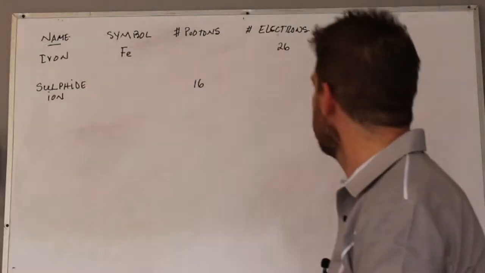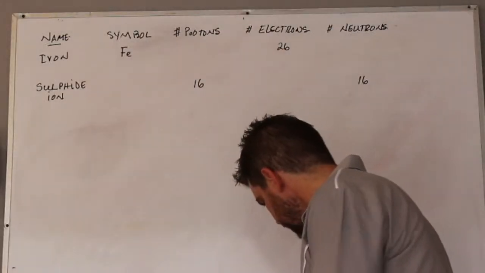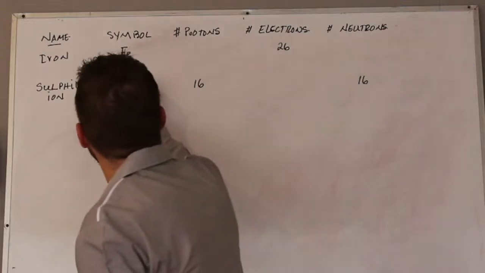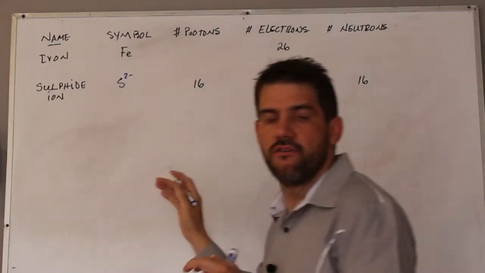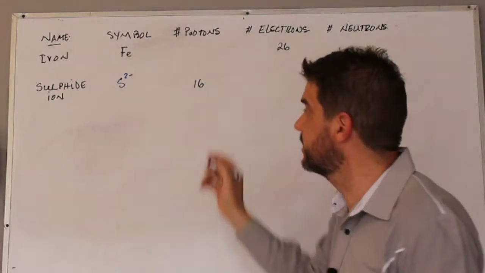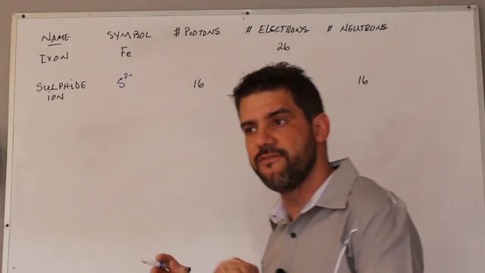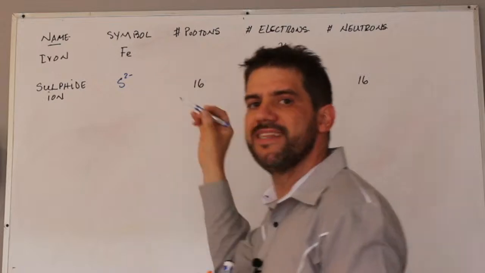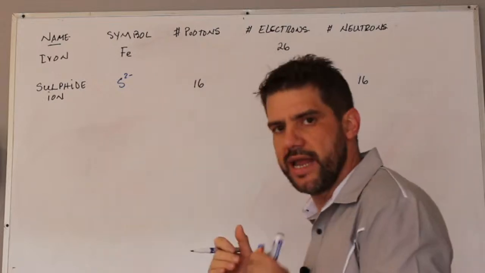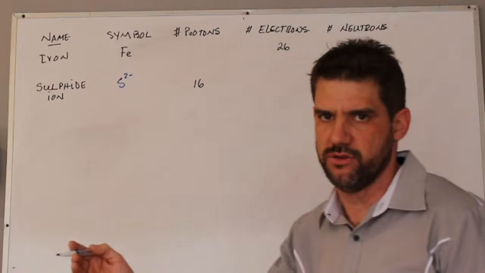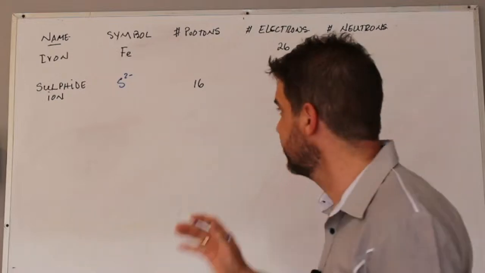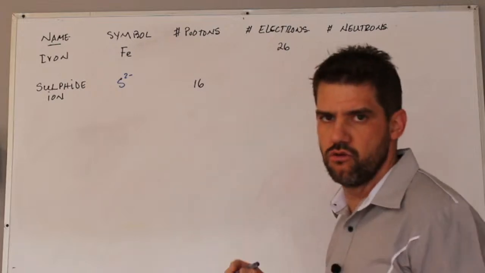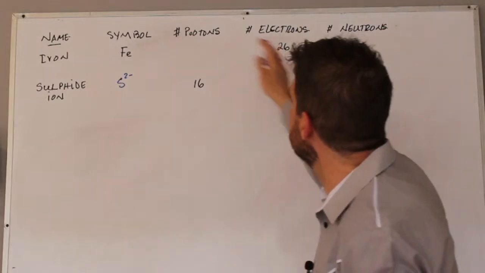So sulfide ion, before we even move on, let's write the symbol here, which is S2 minus. Right, now, what is the meaning of the 2 minus? The 2 minus means that sulfide or sulfur took 2 electrons. So it became S2 minus because it took 2 electrons. It has 2 extra electrons. All right? Don't misunderstand that one. Sulfur took 2 electrons and it became S2 minus. All right? So let's begin with this one here.